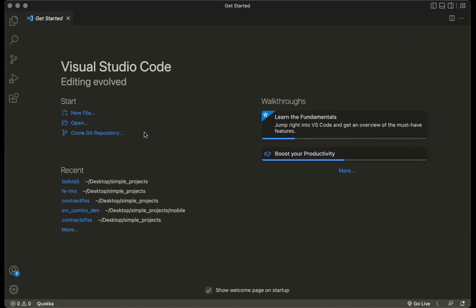So this is VS Code. This is how it looks. We have the start, the new file, the open, clone git repository, and then we have recent files that you've been working on.